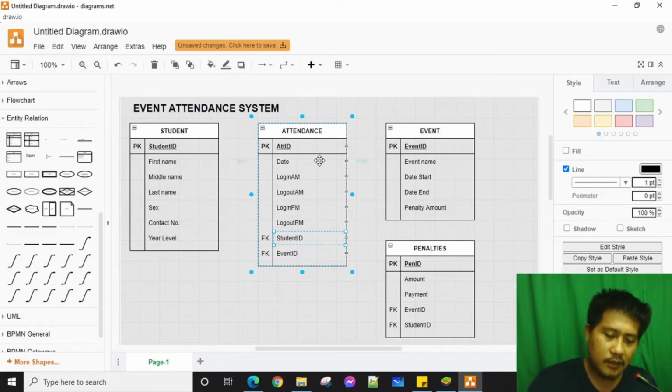That is why, as much as possible, stretch your mind and think of what entities you can put in your database design, although your system will not reach 100%, but at least maybe 90% complete or 90% perfect. Because there is no system that reaches 100% perfect, but at least it reaches 90. So you anticipate, anticipation.